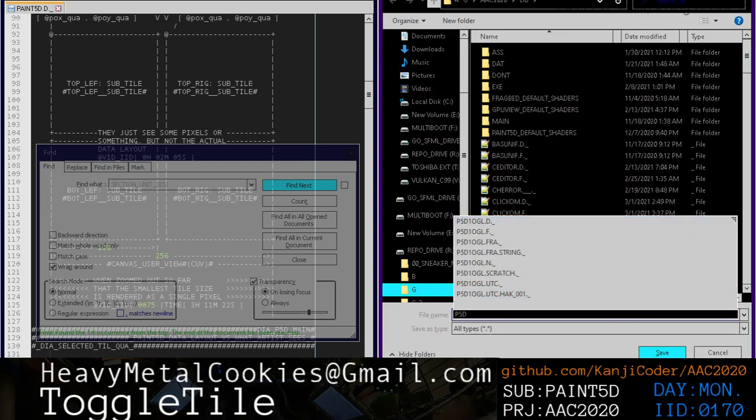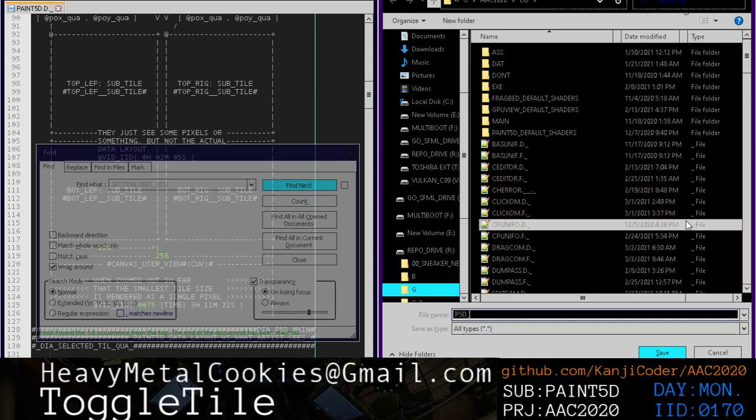P5D UTC PAINT5D unit test code, right? The idea there is I want to eliminate some of the clutter. We could do P5D underscore UTC, or I could do P5D dot UTC.